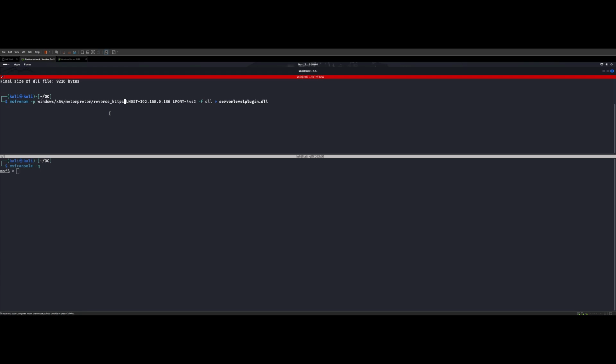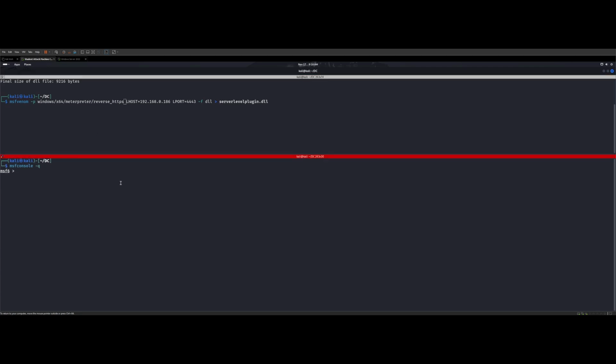A bind payload means that I want that machine to open a port, and I'm going to connect to that port. Right? It's easier to get a reverse shell than it is to get a bind shell, because Defender's more likely to stop a bind shell than it is a reverse shell. All right? Since we're using HTTPS here, we're also trying to hide that information, right? We're trying to make it so it's using SSL, and you're not going to be able to see it.